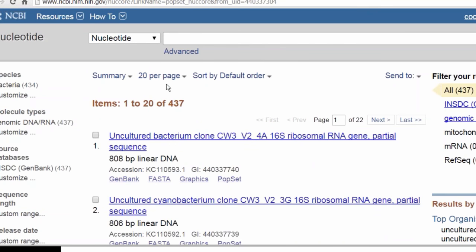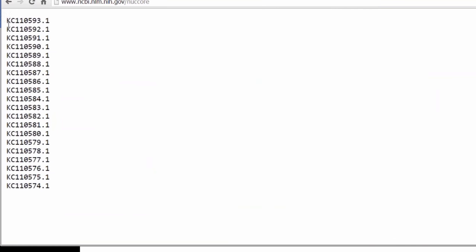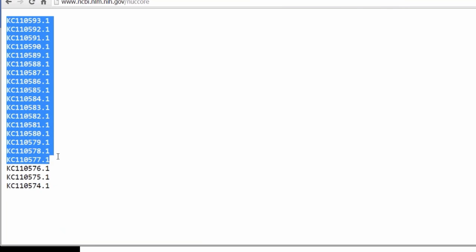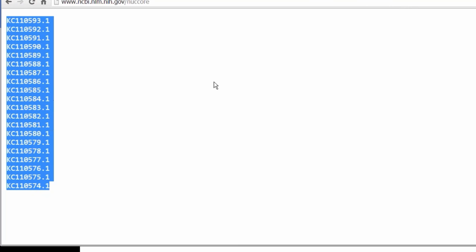So we'll just use a subset of them just to show you how this works. One way to do this is to get the accession list. That's just going to give me the first 20. I can take the first 10 of these if I want to, or I can try all 20 of them. I have MOLE-BLAST already saved for this. MOLE-BLAST takes a few minutes to run, longer than we really have for a webinar. But I'm just going to copy those to the clipboard.